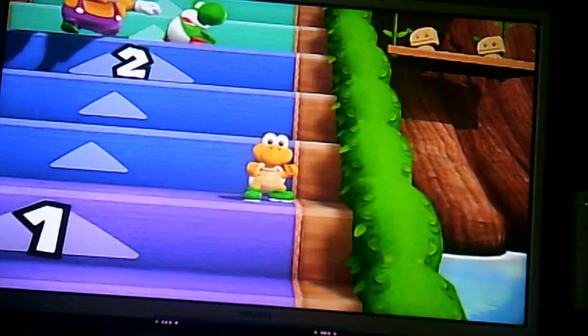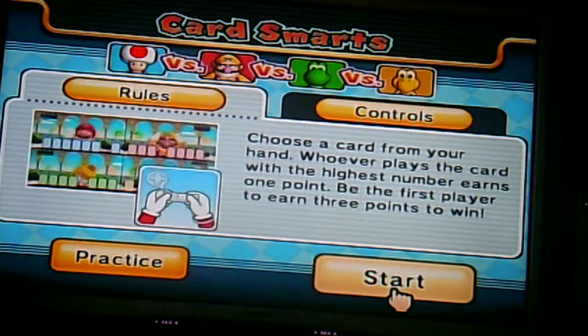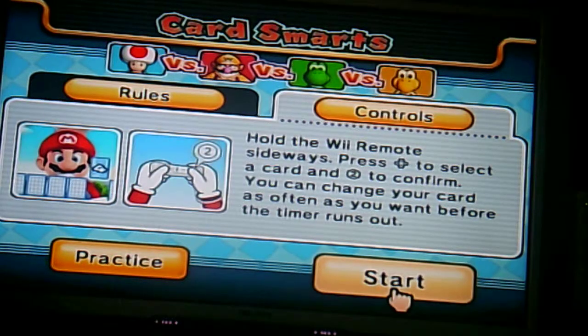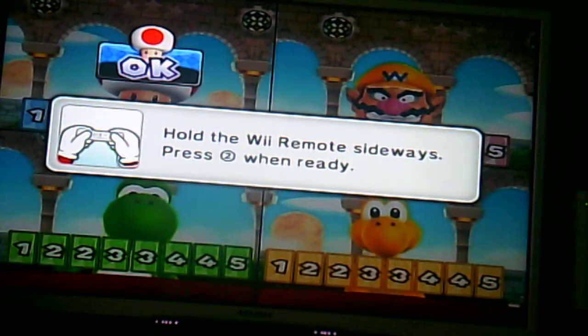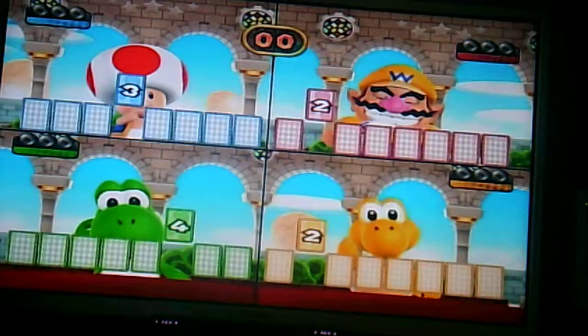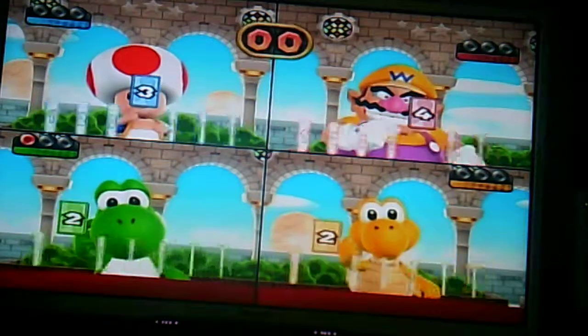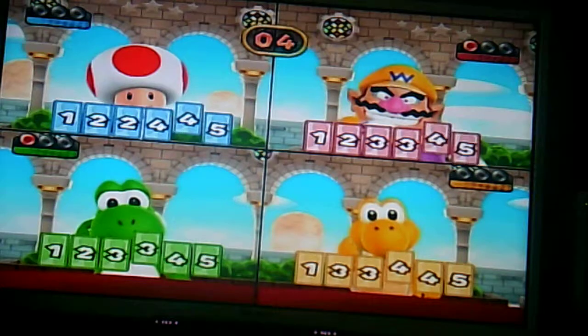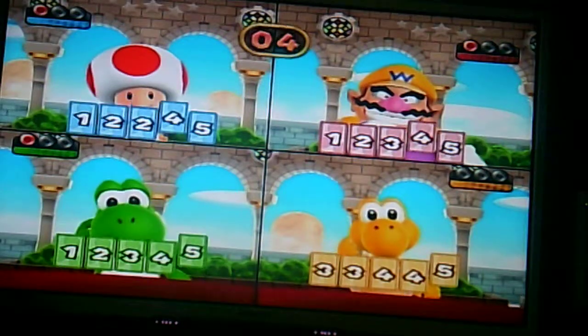What's this? Choose a card from your hand. Whoever plays the card with the highest number earns 1 point. Be the first player to earn 3 points to win. So it's sort of like Uno then. Here's my hand. And I'm going to go 3. Again. Four. Four.